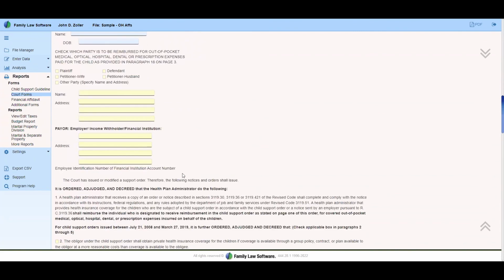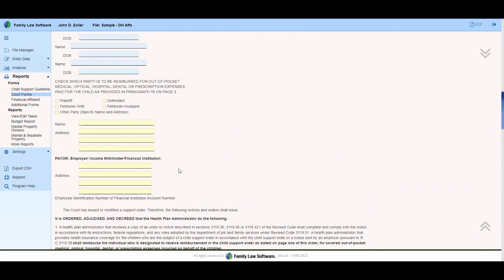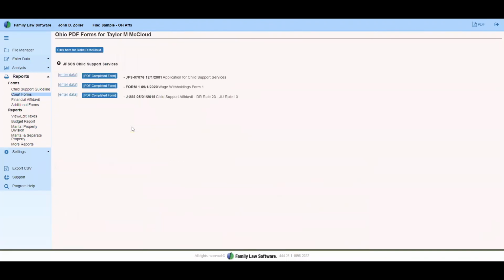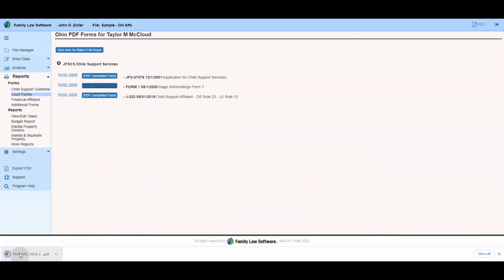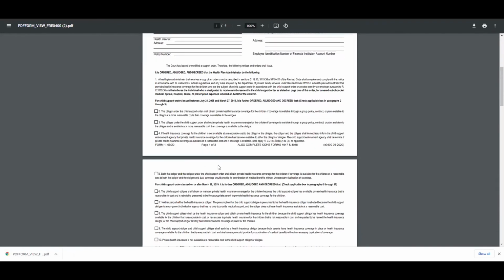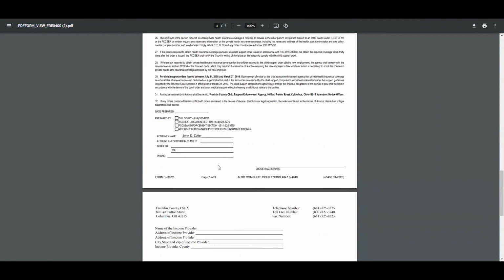This is the way you can fill it out, because you see all the yellow fields. But to show you just quickly what it looks like, we'll do it this way. And now we have that Form 1 that is used by all of the Central Ohio family lawyers who use family law software.